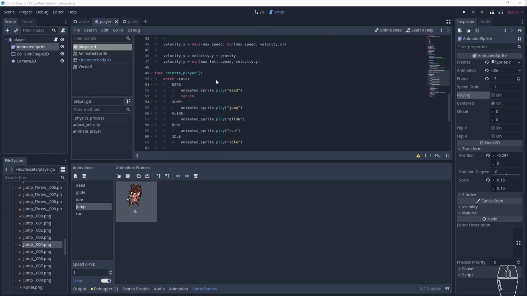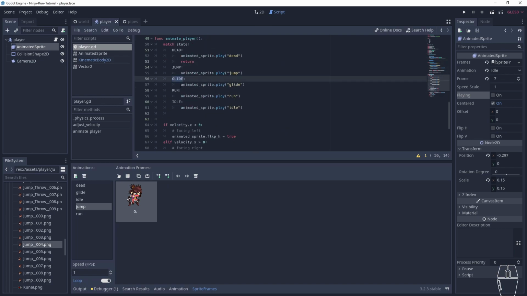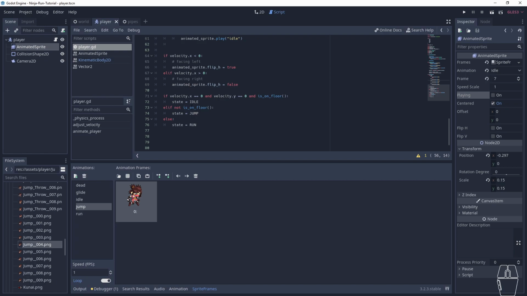First of all, we need to actually move into the glide state. And we are here, right, in this is on floor. And here we can actually check if velocity y is greater than 0, so we are falling, right? Greater than 0 means that it's going down in the y direction, and minus is going up. So we are falling.